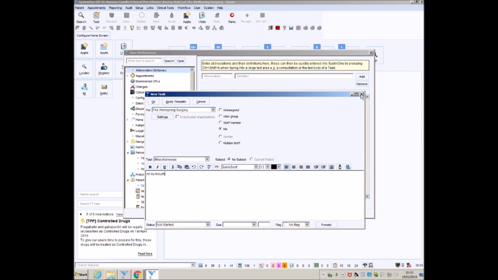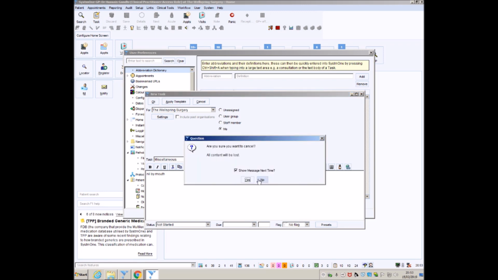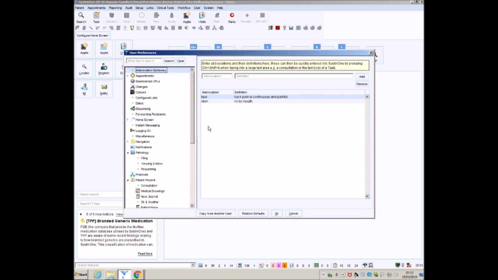It's not the greatest, if I'm being honest, compared to other methods like text expanders. And if you want to have a look at one, there is one in the EGP Learning Support Pack, which you can download for free by going to the website. But yeah, it's an option if you want to consider it.